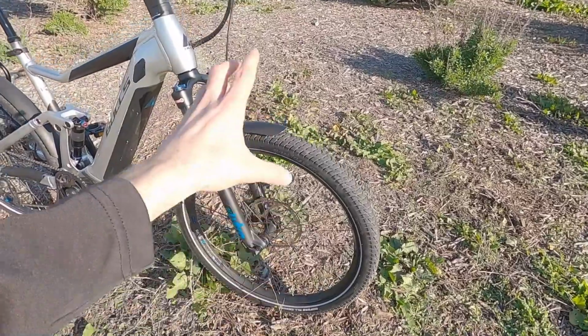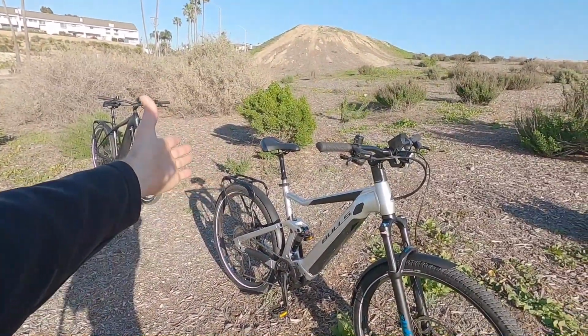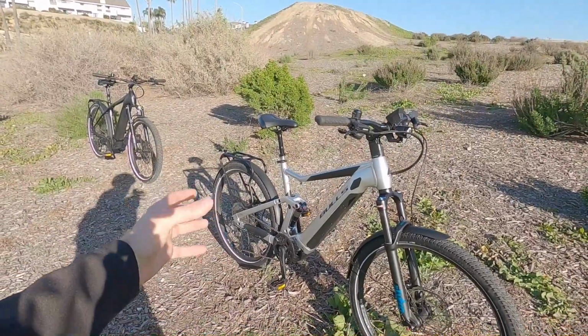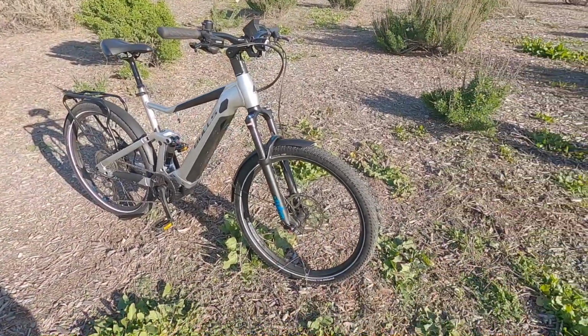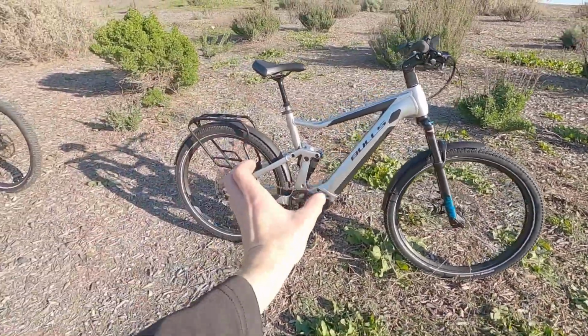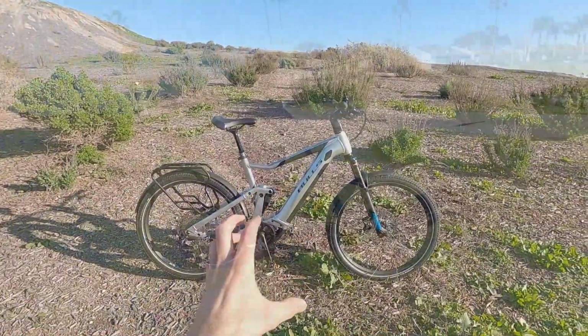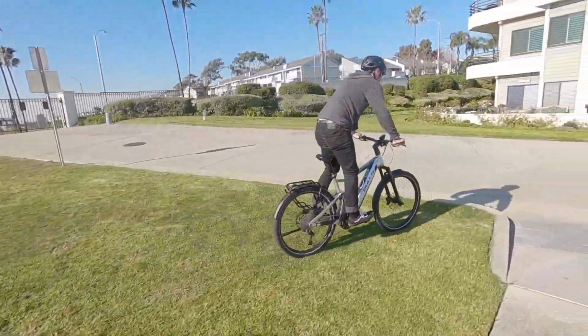I love the black rims, the black spokes, 14 gauge in the front, 13 gauge in the rear, a little sturdier for that rear rack and just the extra strength. And you've got the drivetrain and everything going on. Quick release front and rear as well. It's a mid-drive, so the motor, the battery, it's all low and center on the frame. Even though it does weigh a little bit more, it feels fairly stable and comfortable.